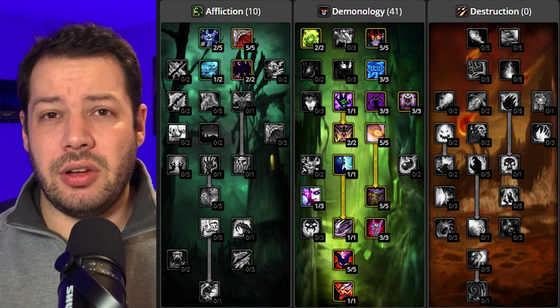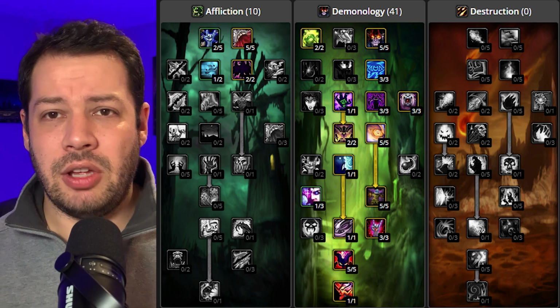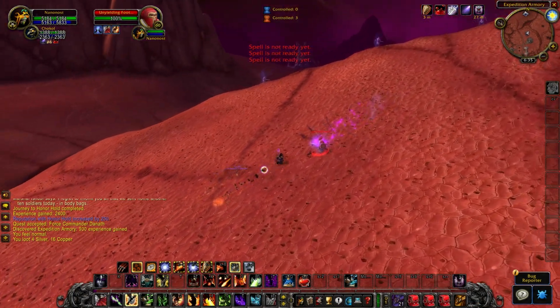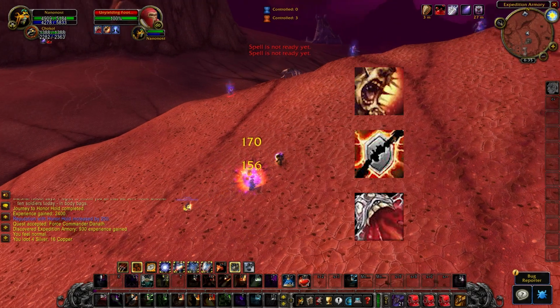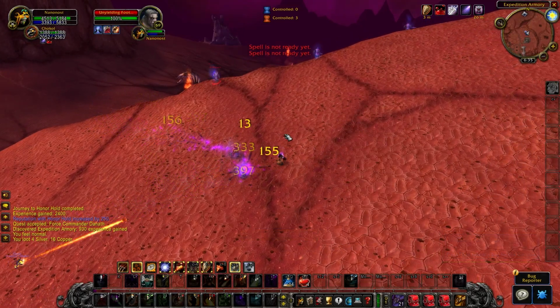But if you are geared, you have a couple options in front of you. You have the Unstable Affliction spec, and you have the Deep Destruction spec. With Unstable Affliction, what you're really trying to do is you just put up your 3 dots: UA, Corruption, and Agony or Immolate, depending on how you pull.